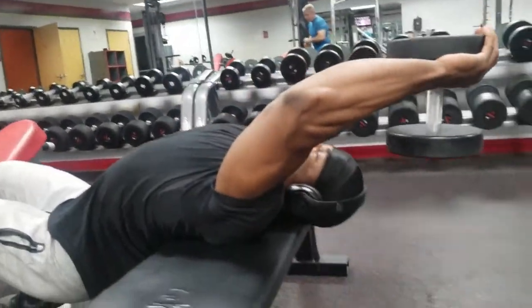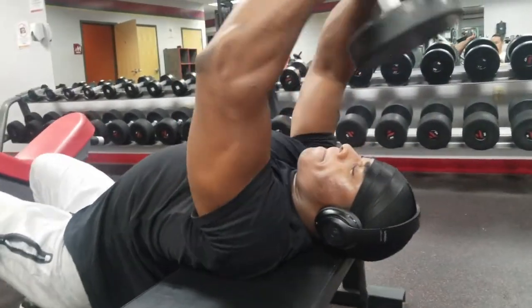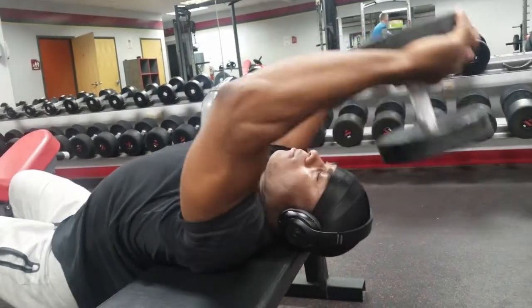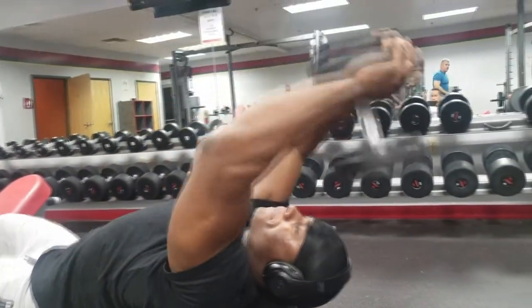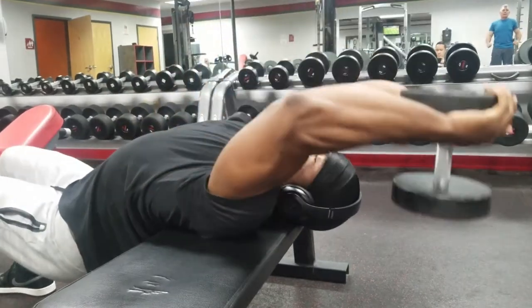Because why I'm doing those exercises, that's what I learned. Basics give you a good foundation. I agree with that. Foundation, start with the basics, man. It's really simple. Go 10 to 12.